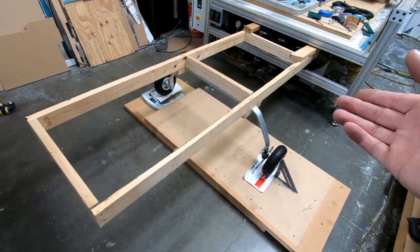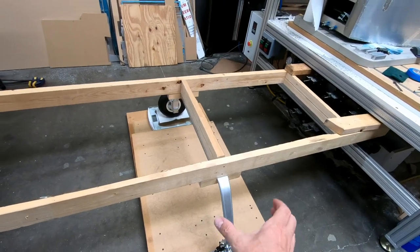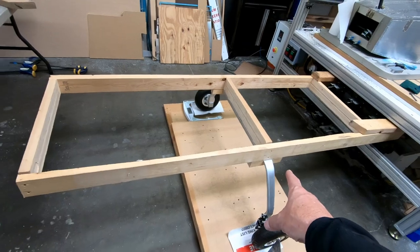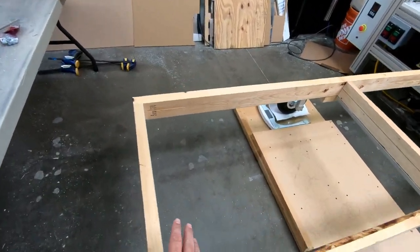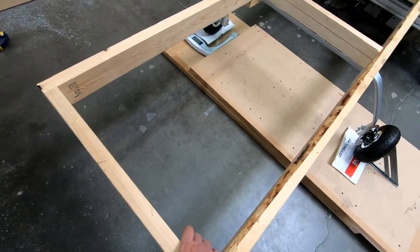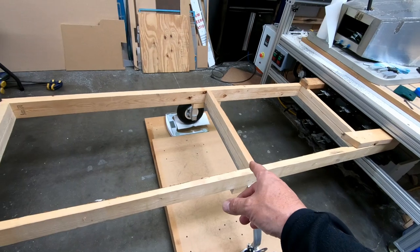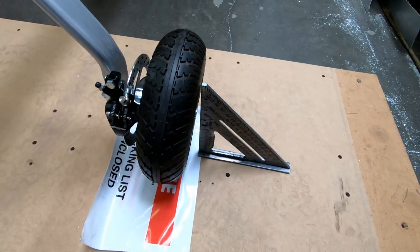So what I did is I just took some 2x4s here. I screwed in and created an attachment to the 2x4s so that it would hold the gear on either side right in the center of this. And my goal was to basically sit on the end of this, or put weight on the end of this, and see how much this gear flexes in the middle, how stiff it is, but at the same time try and look at a few things here on the end.